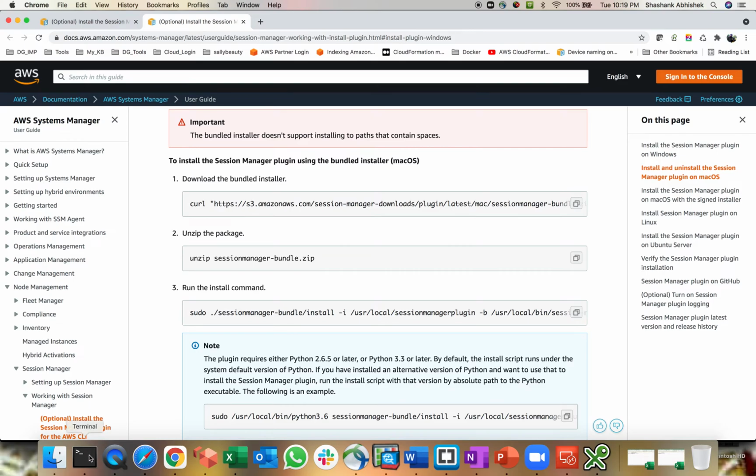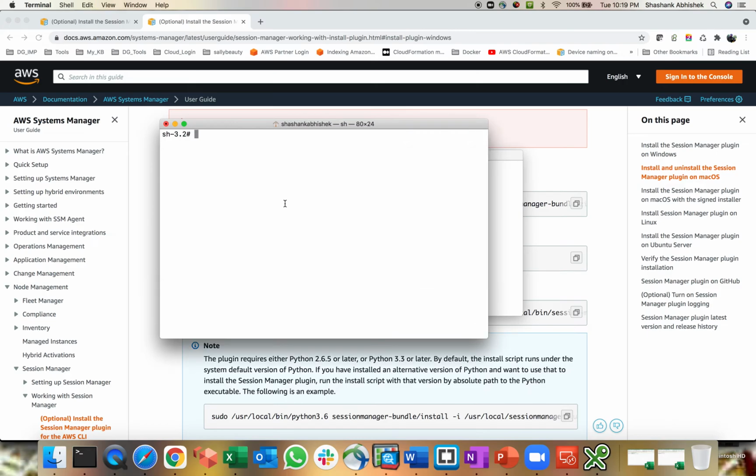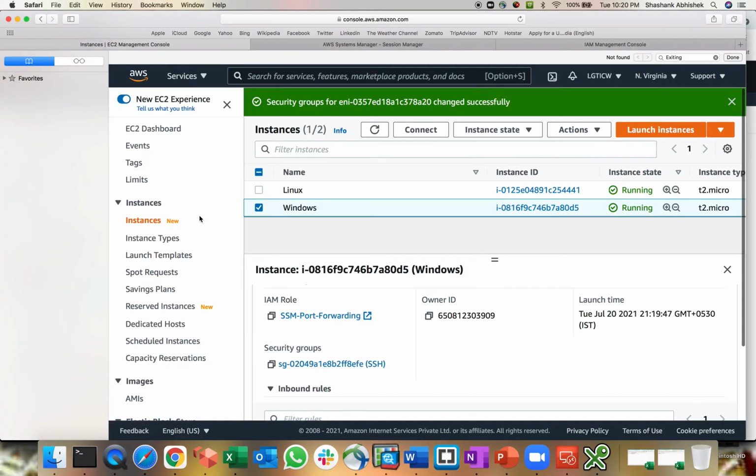Okay. And second, which is quite important, you have to have the AWS CLI installed on your machine. If I show you aws --version, this will show me the AWS CLI. I'm using the latest one, 2.0.45, Python 3.7.4. This is the latest version of the AWS CLI that my machine has. So what next? The next part is how you can connect to the Windows world. Let me show you the Windows world first, and then I'll show you the Linux one.